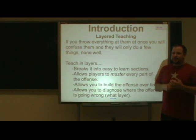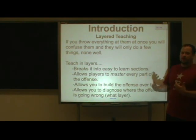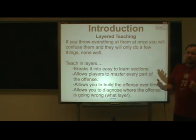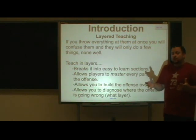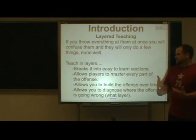All right, layered teaching. This may be the most important piece of the offense. So many coaches are going to go in and try to give everybody everything right away. Well, you can pass, you can screen. Do players get overloaded? Heck, as coaches, I think we get overloaded. We look at it, we say, oh my God, there's 500 different things, we can't do all this. Well, of course you can if you're throwing it all in at once. But if you teach it in layers, it's going to be easier to understand, all right?